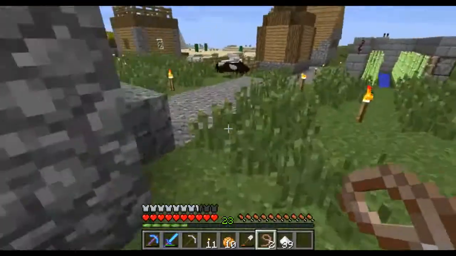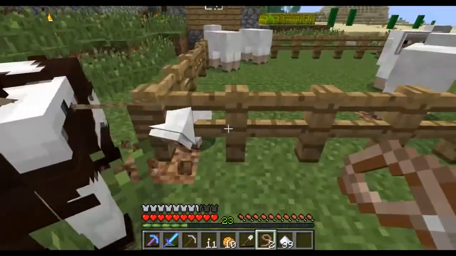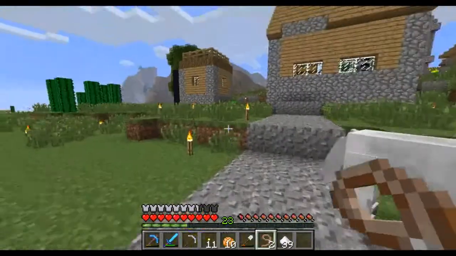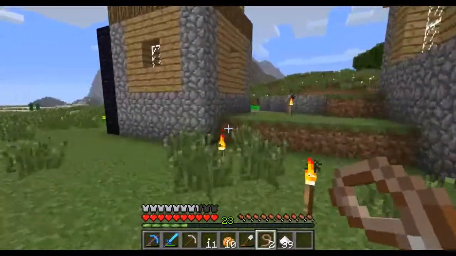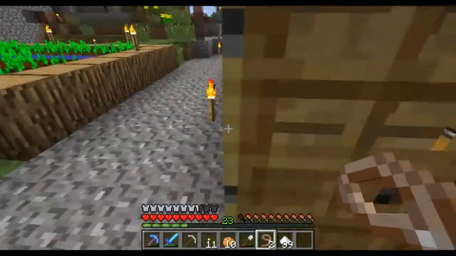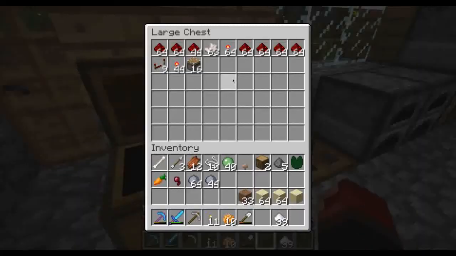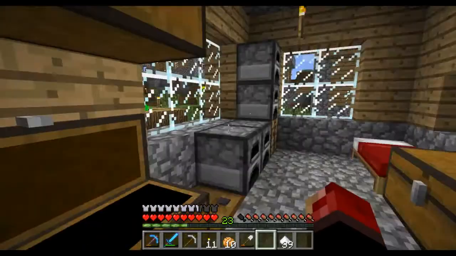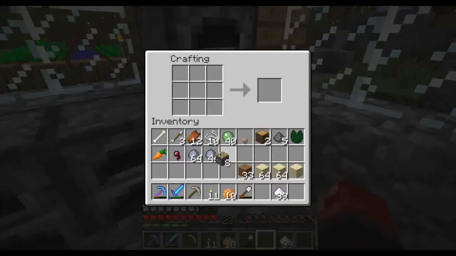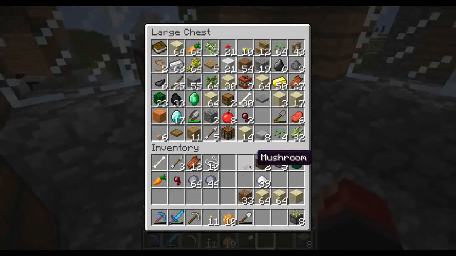Go on then. Let's tie you up, Mr. Horse. There we go. Now we have two horses. Great times, great times, good times, good times. Right. And now we use some of the remaining slimes to make ourselves some sticky pistons. And we need to test to see if something still works.